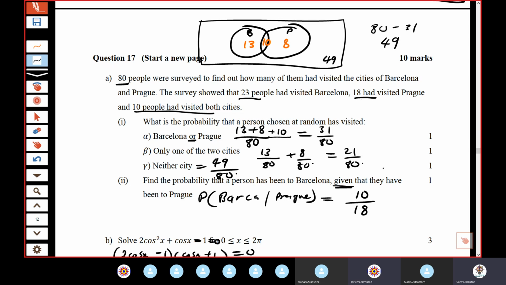Does the larger number always have to be on the bottom? Say that again. Does the larger number be in the denominator? Yeah. So it can't be like 18 over 10? 18 over 10, that's going to give you a probability greater than 1, more than 100%. No way. How is that even allowed? The maximum probability is 100%.